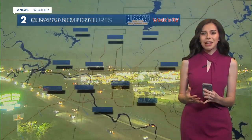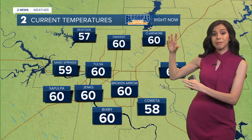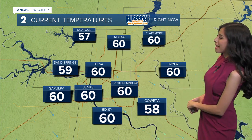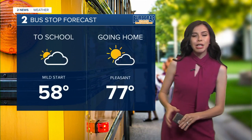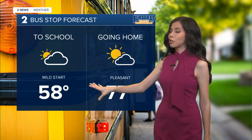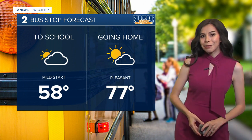We're seeing a little bit of cloud coverage, but especially as that low pressure system moves out of our way, we are tracking mostly sunny skies today. Temperatures right now heading out the door about 60 degrees with those northwesterly winds. As you're sending those kiddos off to school, really not going to need that jacket as temperatures are going to warm up seasonably average in those upper 70s.